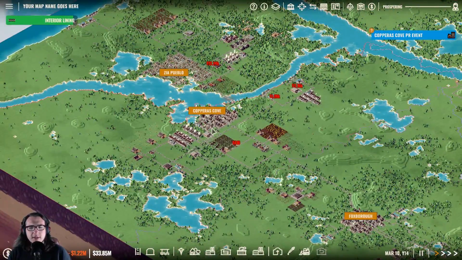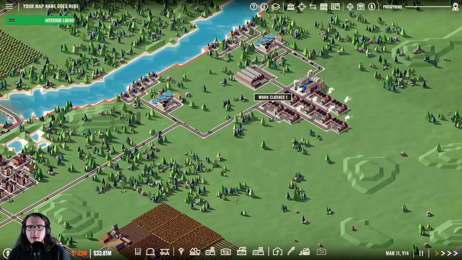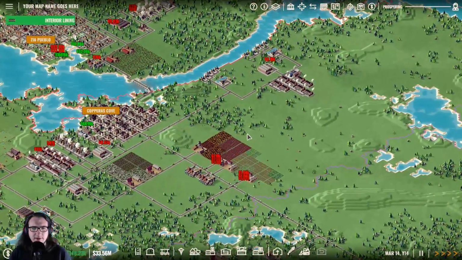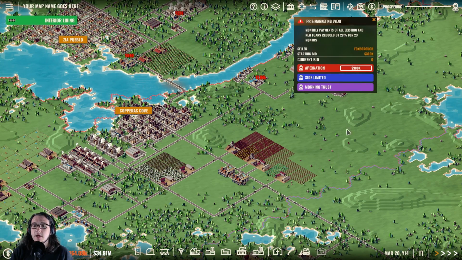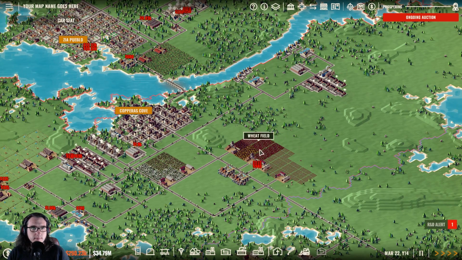All right, so I think everything's going good now, right? We're selling work clothes. We got interior lining about to pop. Let's get this going faster so we can get interior lining coming in. We haven't ticked over a month yet. I do want to see what we're doing every month. What is this? New monthly payments of all existing. I don't care. Go faster.